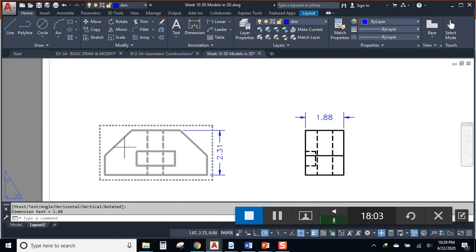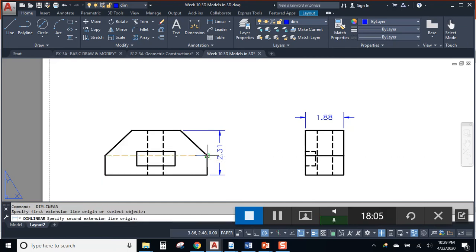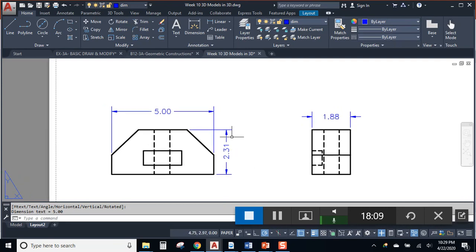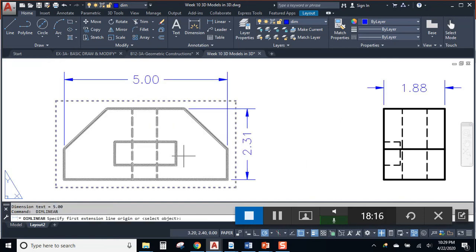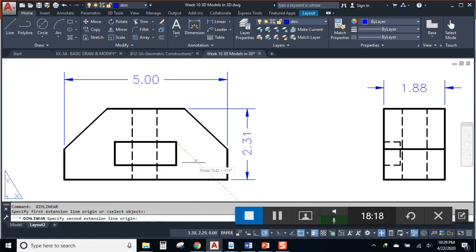I want to get a width from here to here. We got that, right? So I'm able to call out linear distance, height, width, and depth. I'm able to call out location dimensions. And then adjust them afterward if I need to.